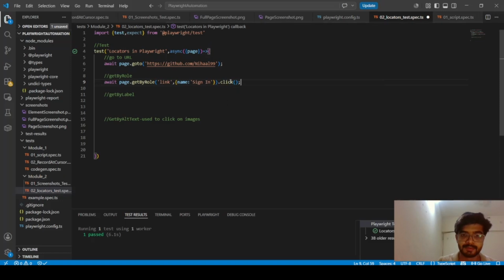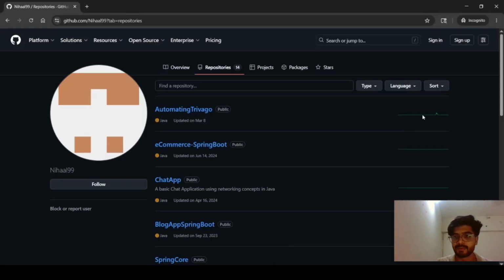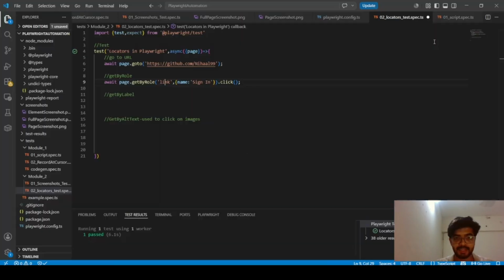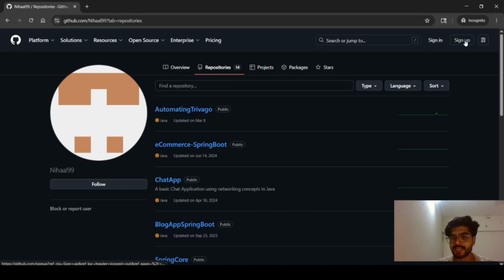As you can see here, I have given the GetByRole locator, and this is the link which I need to click on, sign in. For that I am providing the name as a parameter, and here I am providing sign in.